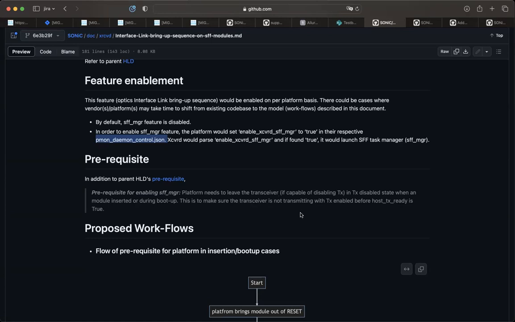So actually, we're extending now module management, software-based module management. Previously, it was only for CMIS modules, and now for optical non-CMIS modules, right? Yes, correct. Okay. Thanks for the comment. So then let's go ahead.